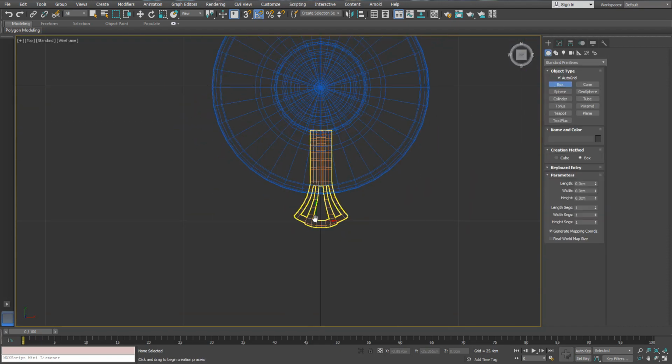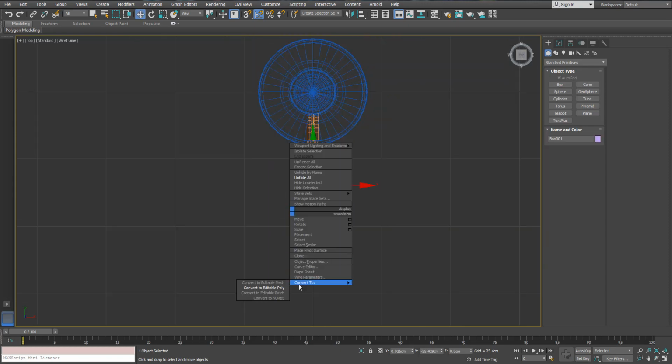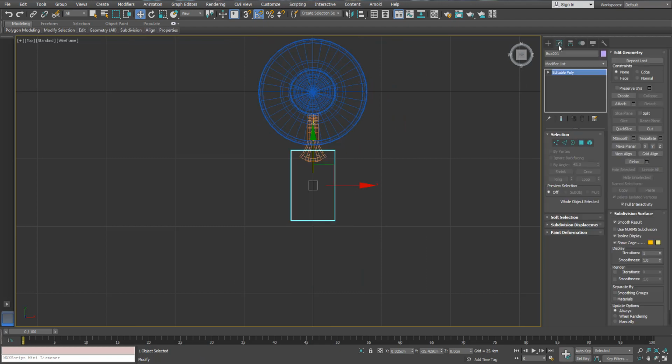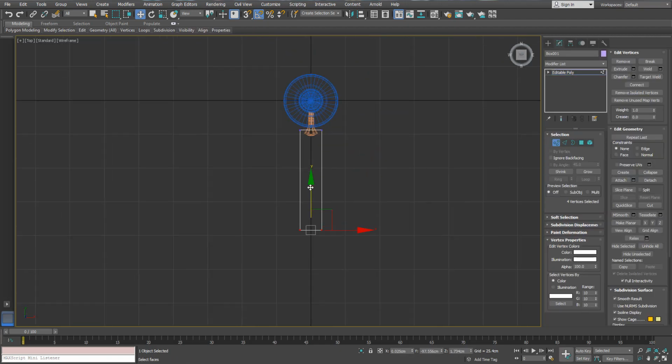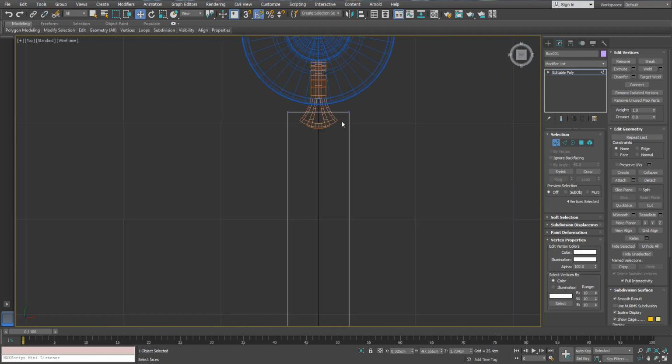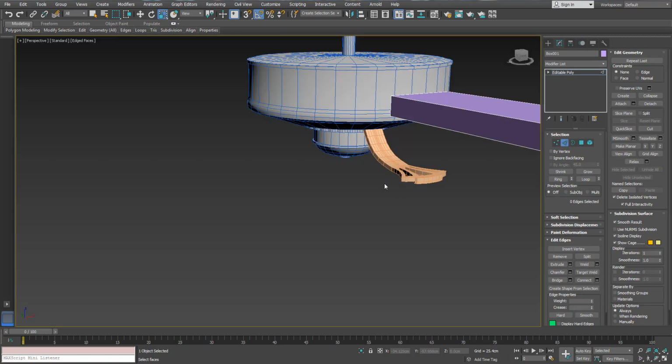Alright, so we are making a nice amount of progress already. For now, we're going to create the blades themselves. As you can see, this box here needs to have a little bit of an interesting shape.